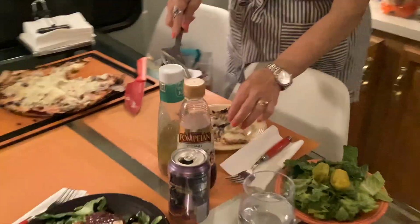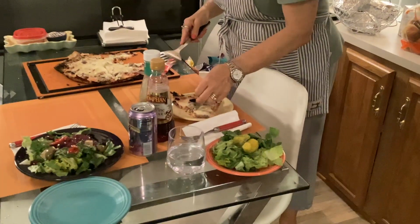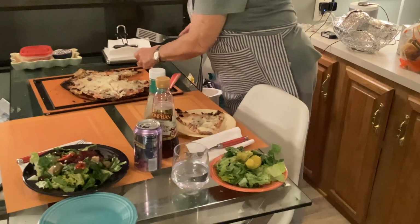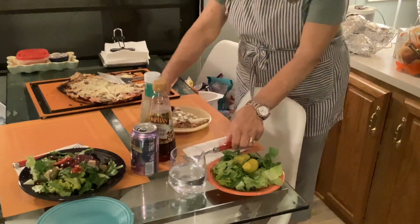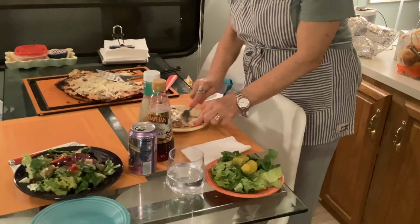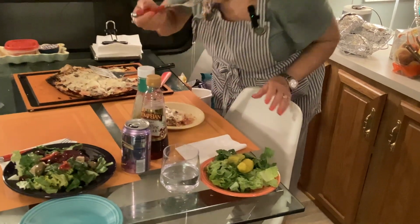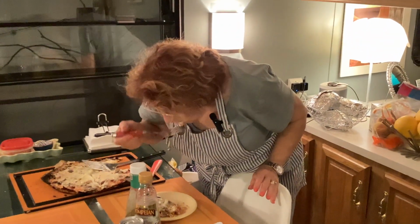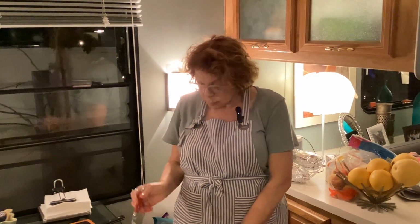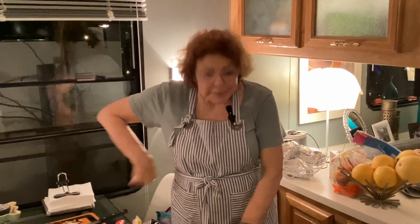Why don't you try it and let us know how it tastes? Okay, well, I've got burnt parchment paper on it, so that's not going to be good to eat. Is it good? Mm-hmm. It's actually pretty tasty. I can't believe it.